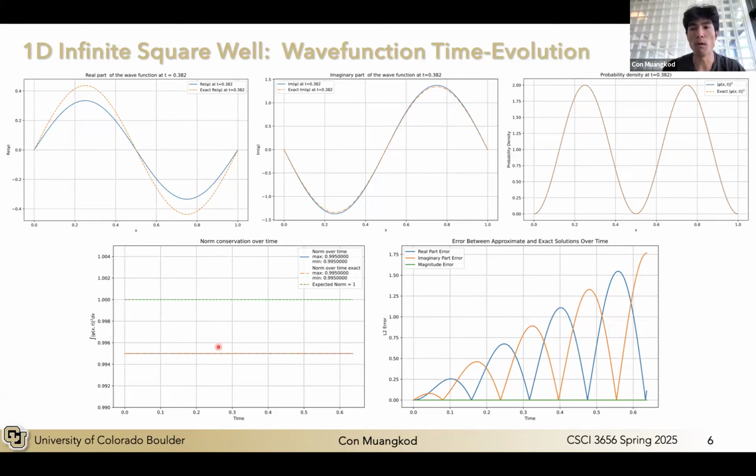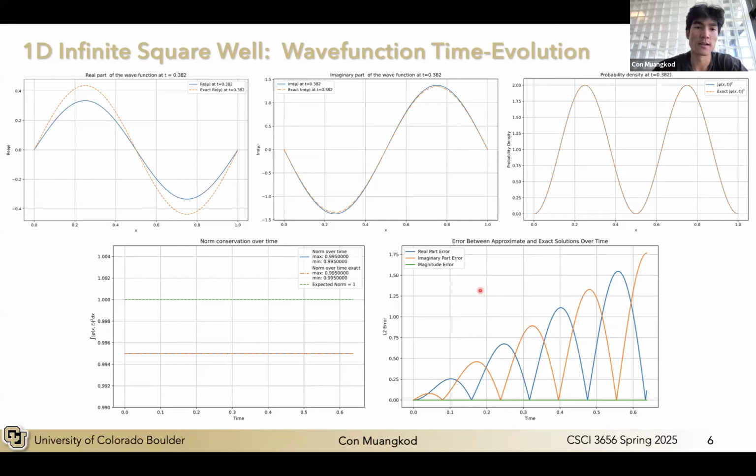So the probability couldn't really go above one or go below one. If it goes below one, it will mean that we lose some information about the particle, which is not really physical. However, if we compare the dashed green line here with the orange line or the blue line on the bottom, we can see that the normalization of the probability of our approximated solution is a little bit lower than one. And this makes sense because when we do this approximation, we discretize the spatial step into smaller subsets. So we can't exactly match up the curvature of the oscillating wave. So we are always going to be under-evaluating the area under the curve of the wave function, which gives us a tiny bit smaller normalization probability.